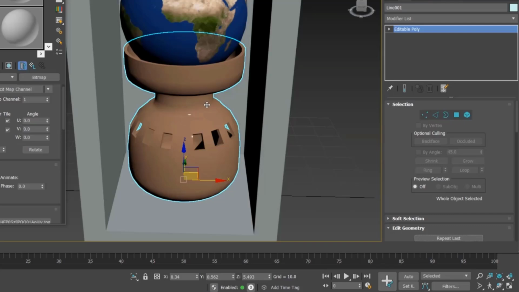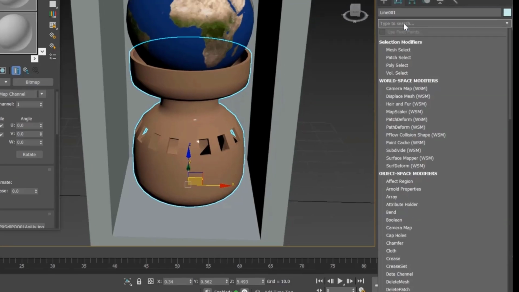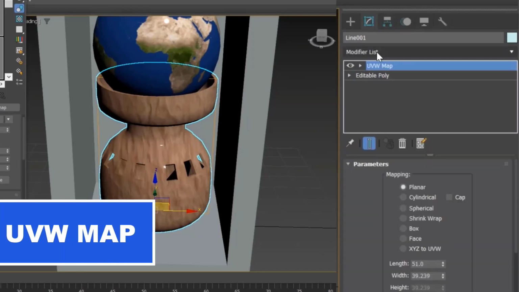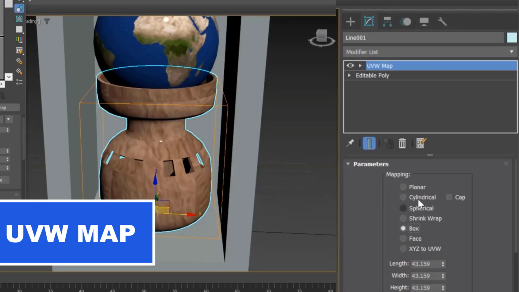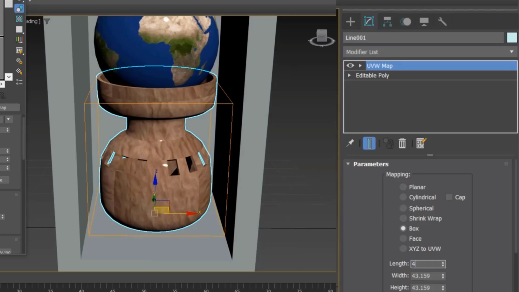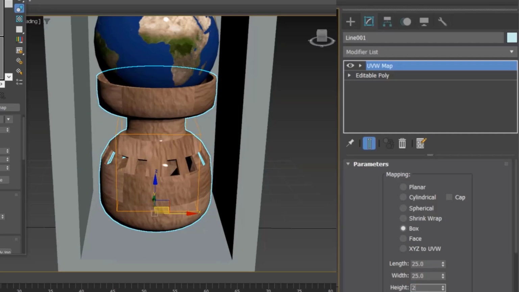In this case, I recommend you to use another modifier to solve this problem. That modifier you need is called UV map, I guess. Let's say UV, it had UV. Yes, UVW map. And now the problem is solved. There are so many options that you can change your material based on the shape of the selected option. See which one is good for you and go with that. And here you can change the size of that shape that relatively changes the material on your object.